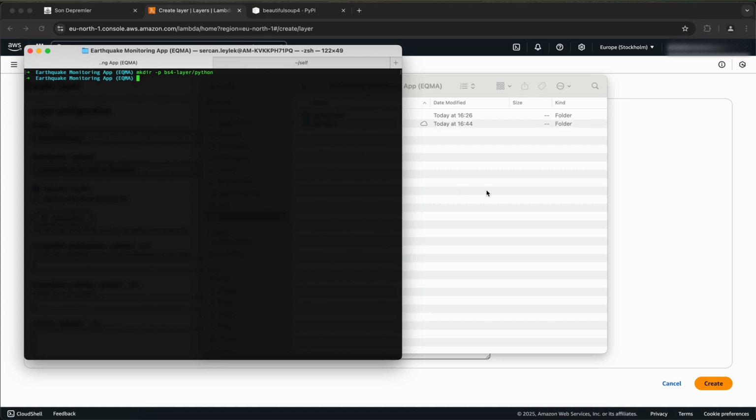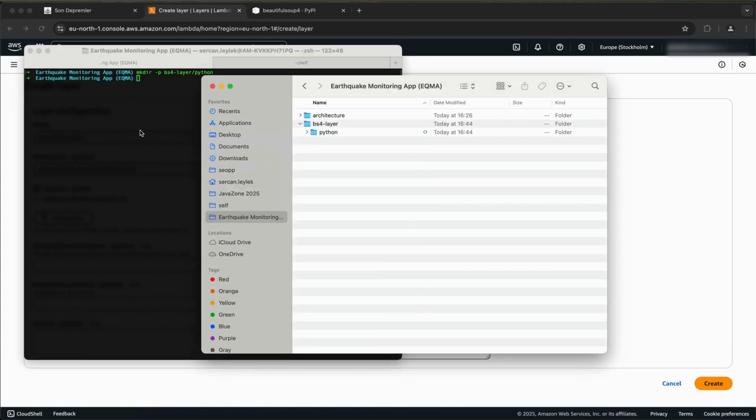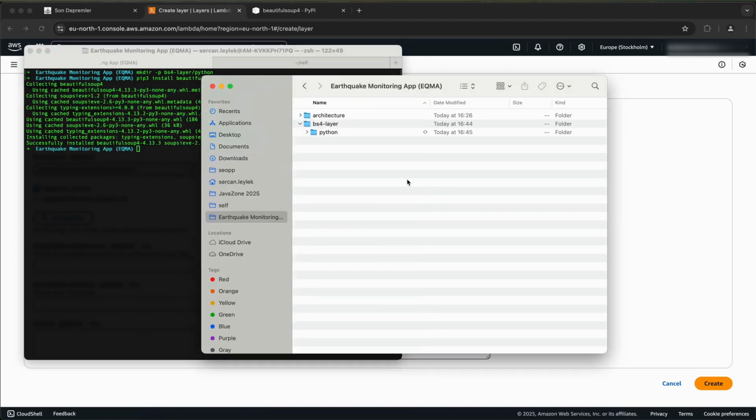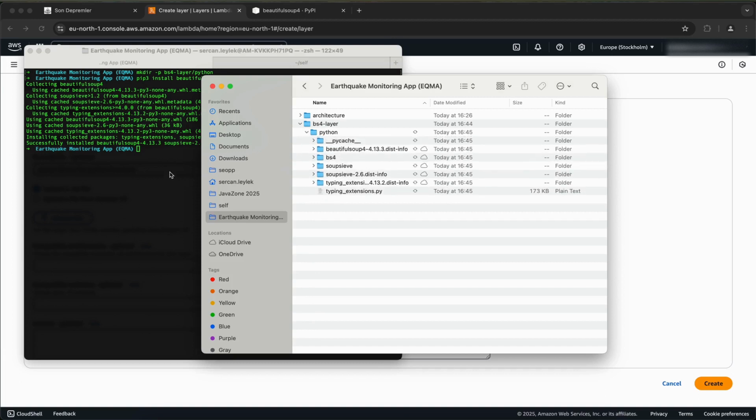As you see here, they're created. What we need to do is use a pip3 command to install this dependency or library under Python. This will take a few seconds. Done. We can see all the content here.